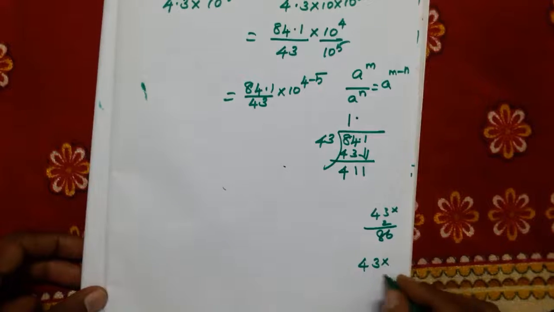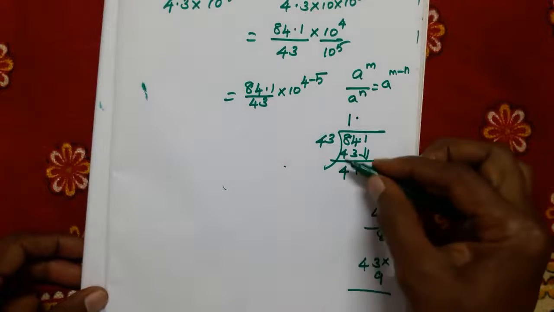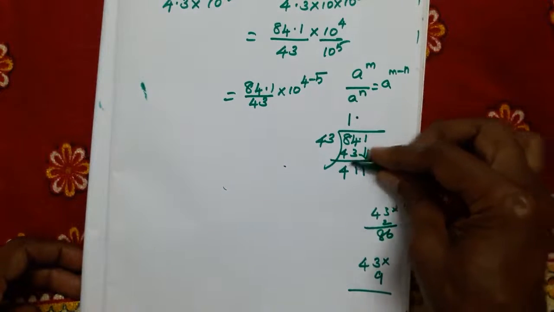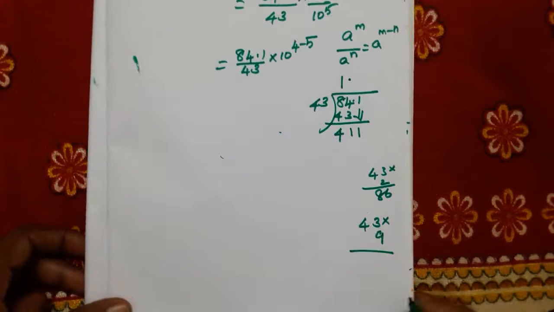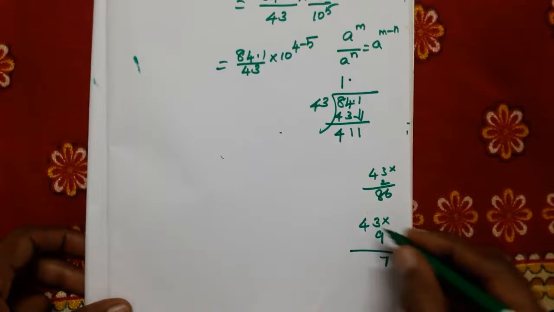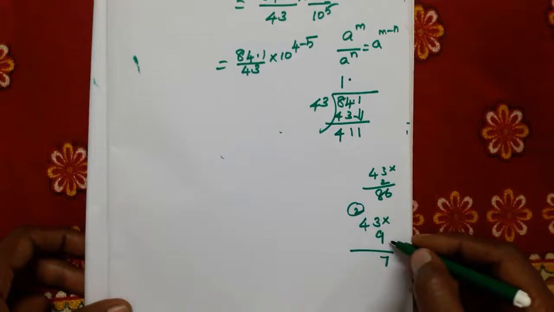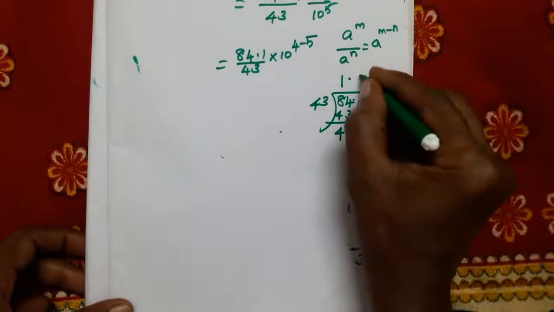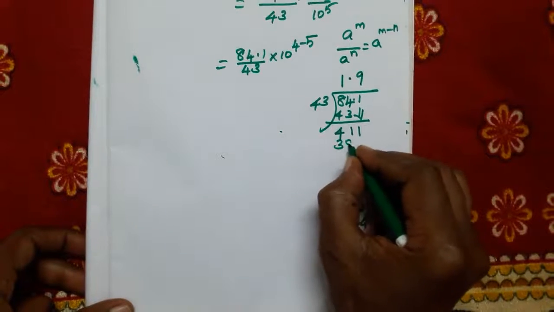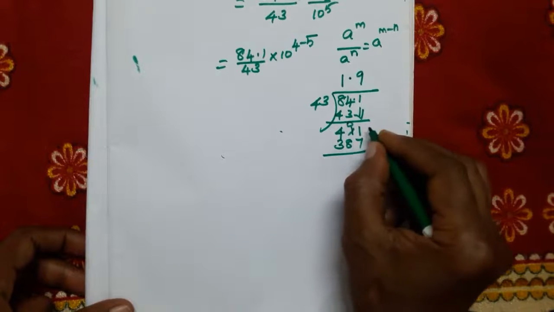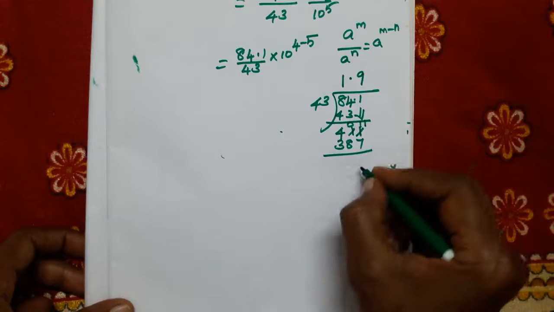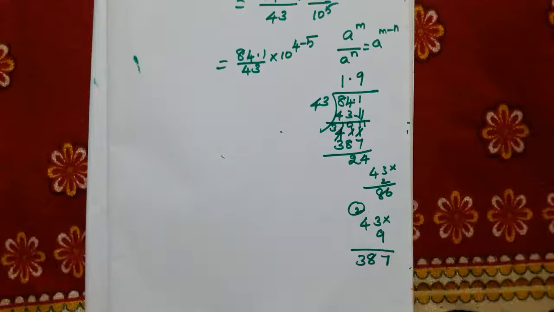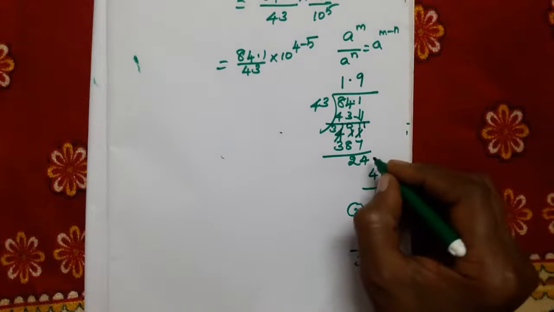So we can multiply with 9 times. 9 or 8 times it will go. 10 times means 430, so it is nearly 430. So we can multiply 9 times. 9 3s are 27, 2 balance. 9 4s are 36, 36 plus 2, 38. 9 times is 387. Here 0, here 11, when we are borrowing. Next here 4, here 3 will be got, here 10. So 2.